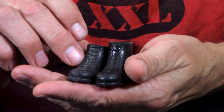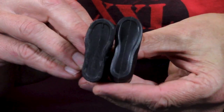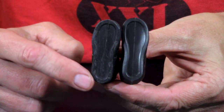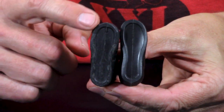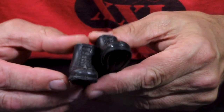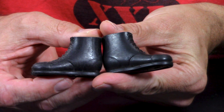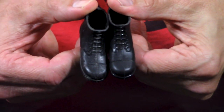These boots right here are interesting because they're thicker and not quite as detailed. You can see there are no lace markings on the sides or on the tops. They do have ridges on the bottom, but it's a more pronounced ridge. These are earlier Action Man boots made for England. The lacing detail compared to GI Joe boots is almost night and day — they're a thicker plastic but just not as detailed as the original GI Joe boot.